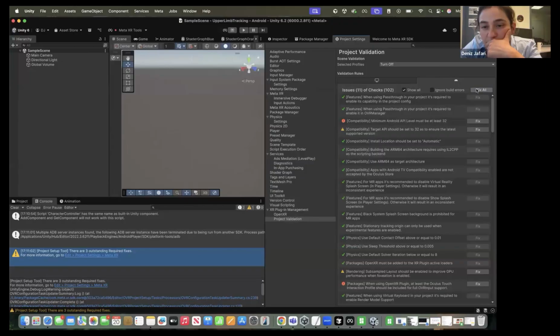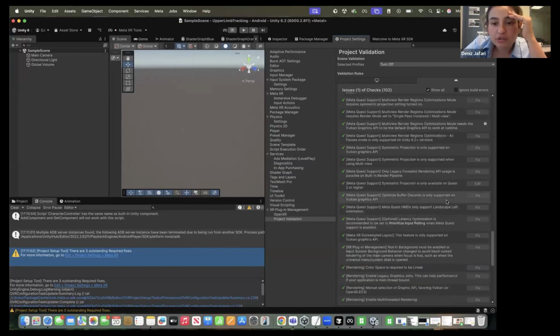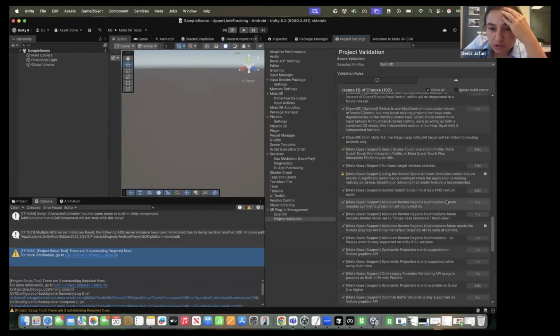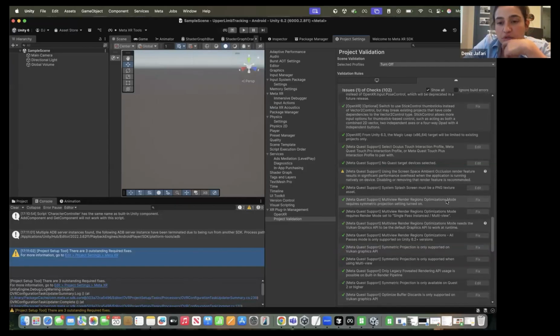So we're gonna fix all of them. So basically it automatically goes through and changes application settings in Unity to make it more compatible with the application built on the Quest.